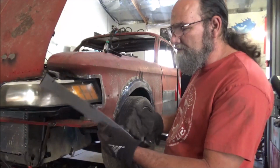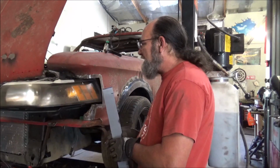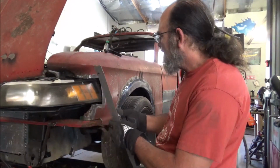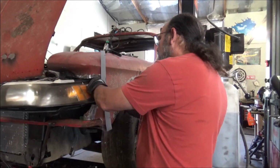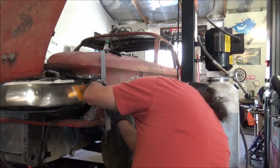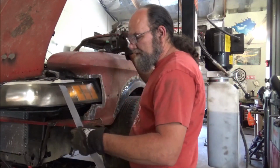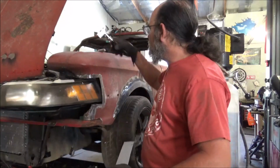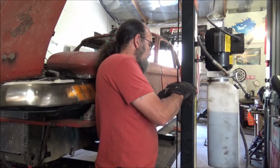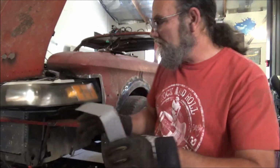I got some metal here. That was that weird piece. I just cut it out of that. So what we're going to do is start here and get our flat going first. Let me just get this thing rolling the way we want it to roll. And like I say, this is going to be a time-consuming process, no doubt. Use my hand roller. I just use the edge of this. Yeah, it makes a good round, nice 90.